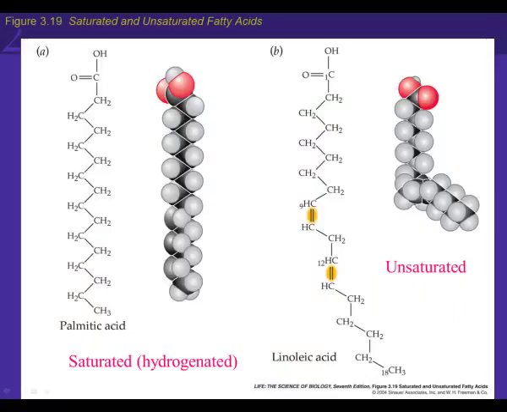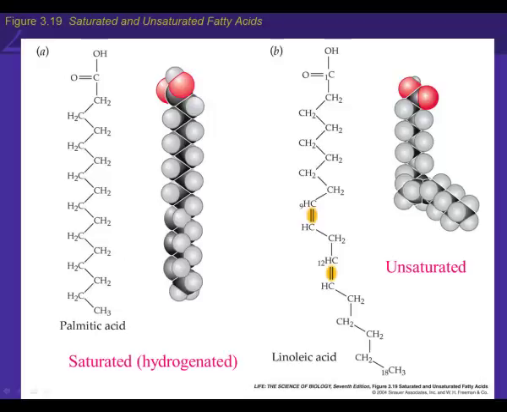There are 2 distinct categories of fatty acids that are divided based upon the structure of the fatty acid tail. And these are the saturated and the unsaturated fatty acids. On the left-hand side of the screen, you can see palmitic acid, which is an example of a saturated fatty acid. It's called saturated because, if you'll notice, there are only single bonds between the carbons, which means that every single carbon in that tail has bound to as many hydrogen atoms as it possibly can, and still be bound to 2 other carbon atoms.